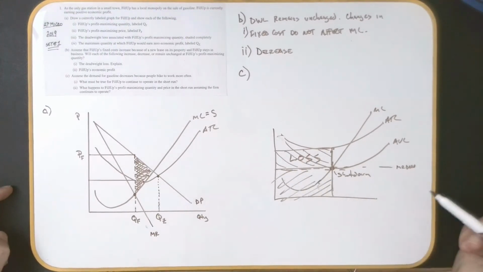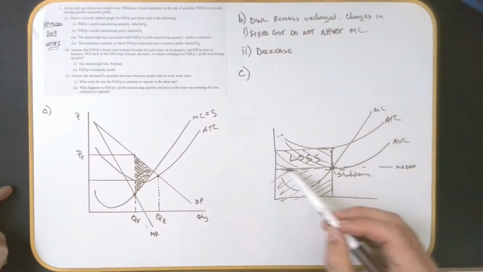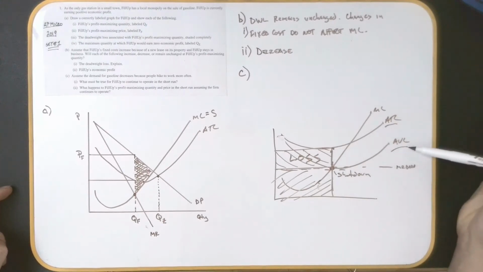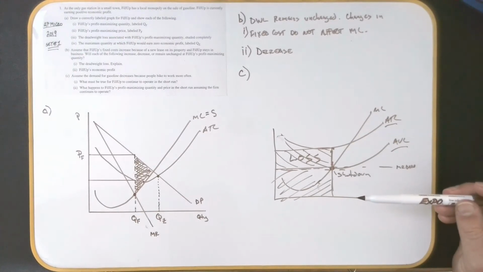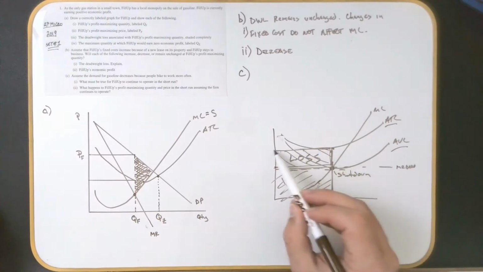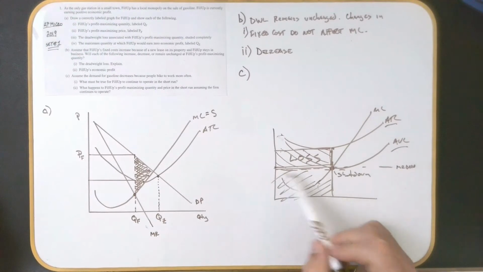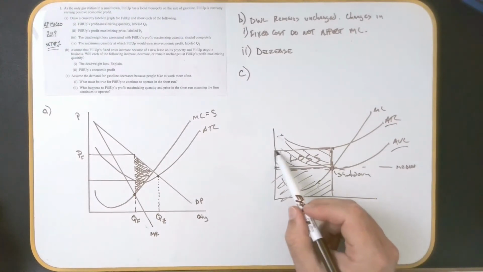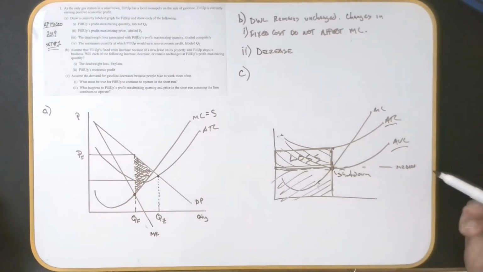You're covering this. Well, this distance right here, if you recall, is the same as your fixed costs. The distance between your ATC and your AVC times the quantity is always going to be equal to your fixed costs. Your fixed costs never change. The reason it's called the shutdown point is whether you're open or not, you have costs. And the shutdown point lets you know, you want to stay open? Okay, well, you're losing money. Or you close. You're still losing this much money because this is your fixed cost total.